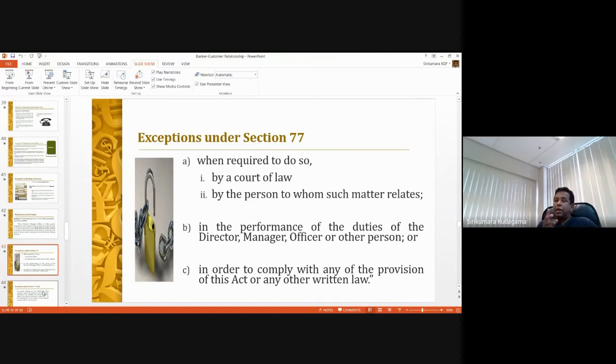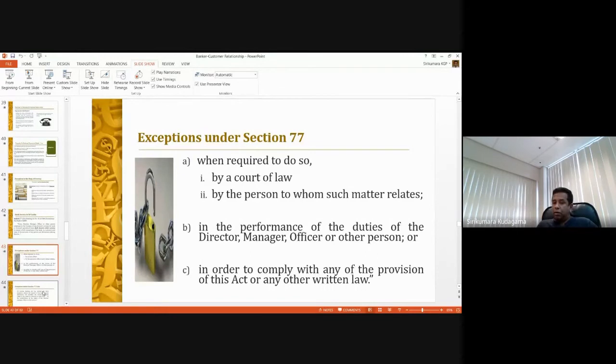saying that he is making this request under provisions of Section 77 of the Banking Act. He is in charge of an investigation into the account of a particular person. Therefore, I am a person to whom such matter relates, and the bank is bound to give me the information. Now, that is his argument. Probably the bank would have also considered that. Then I immediately intervened and told the bank and that person, no, this interpretation of yours is wrong. This is a reference to the account holder, the customer, and not to a police officer. So you need to be very careful in divulging information.